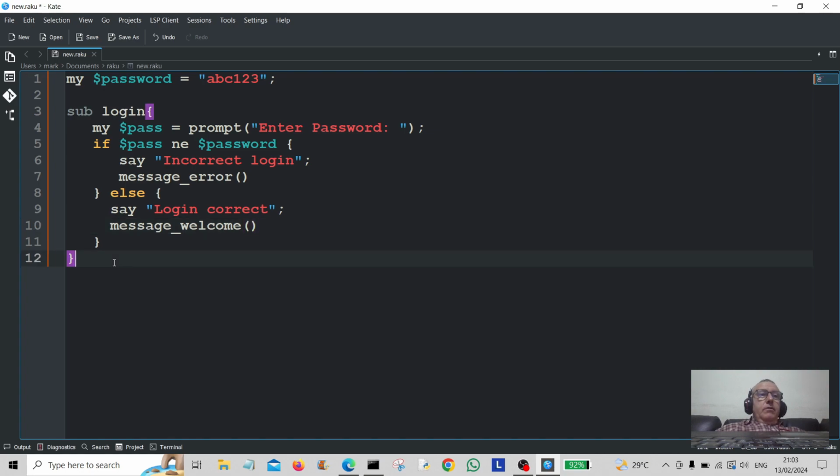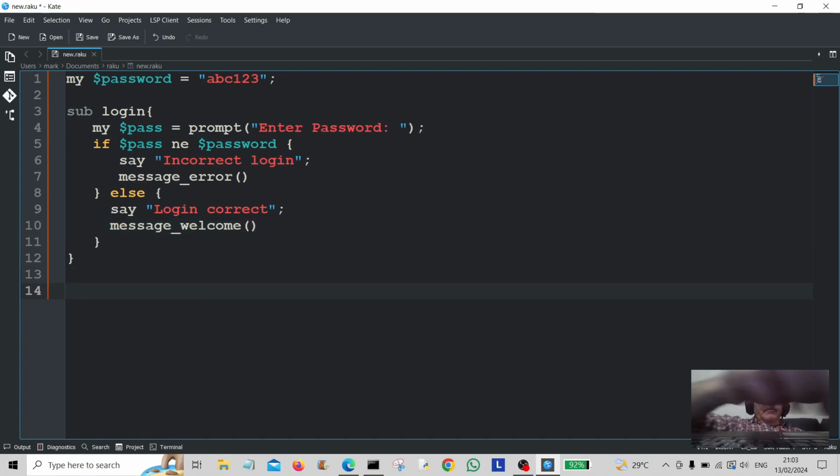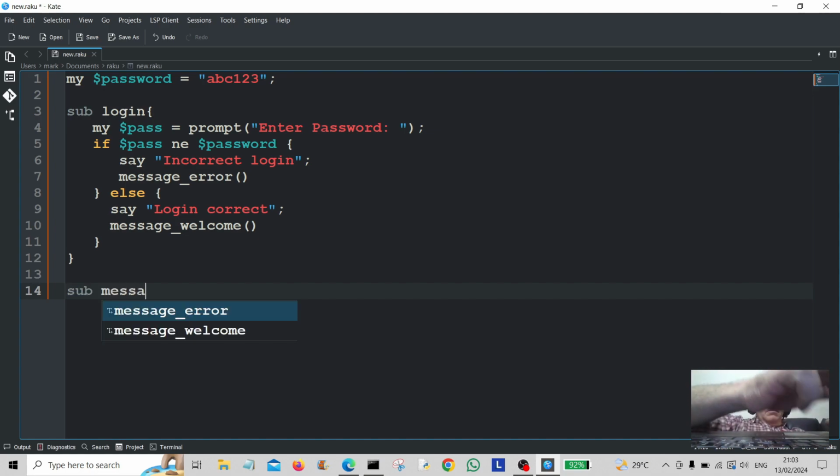Right, so we're going to create the next subroutine, which is going to be sub message welcome.